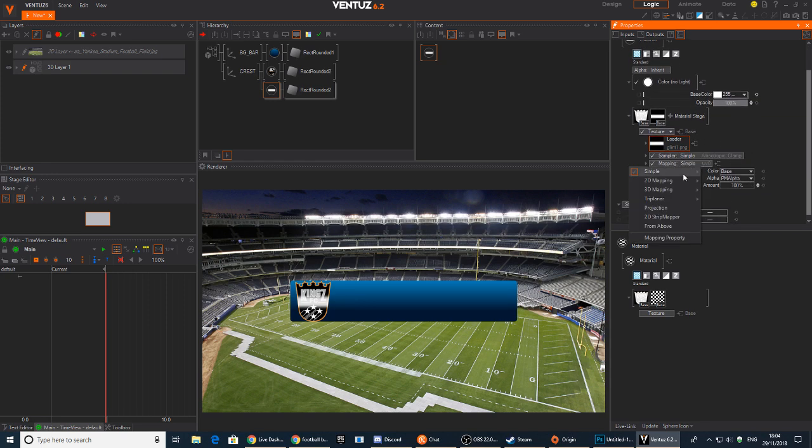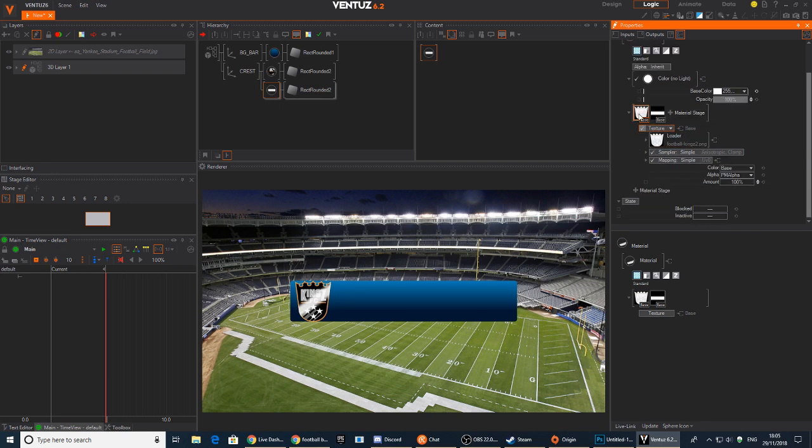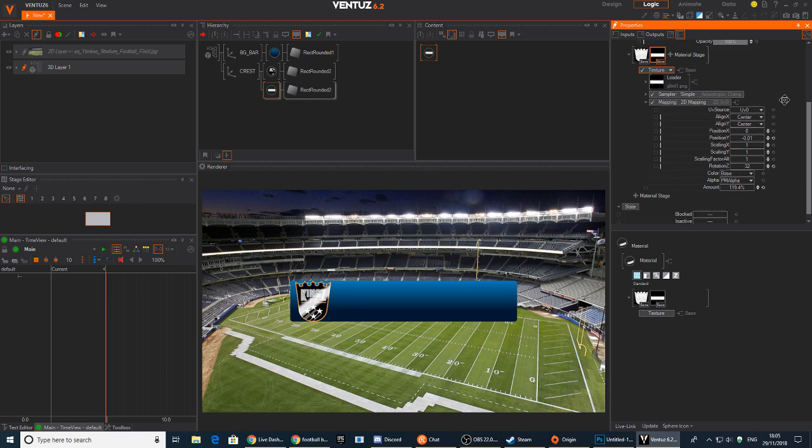And then if I go to the UV mapping, 2D mapping, there. Rotate this. So this one is like masking that. It's giving us that shape. So then we can just animate this to go across like that. Gives us that nice glint. And if you want, you can play around with the transparency of this.